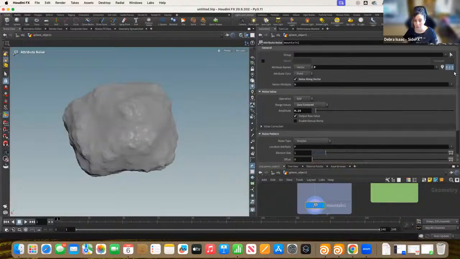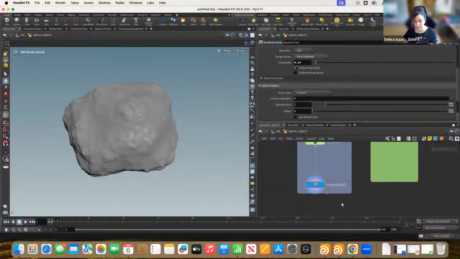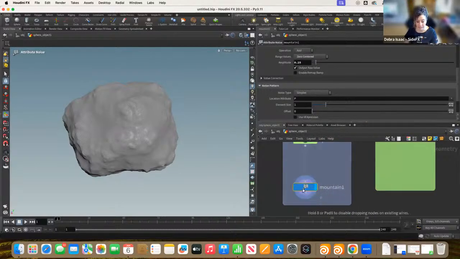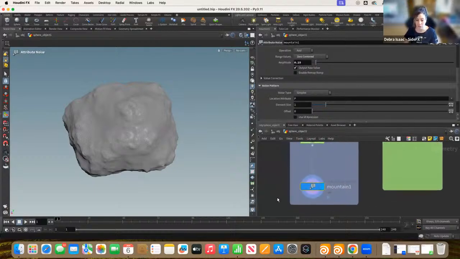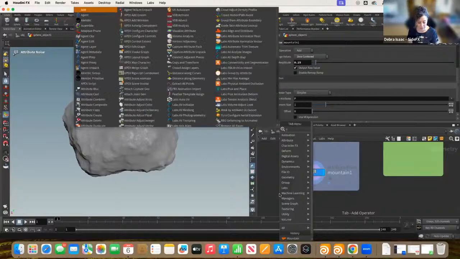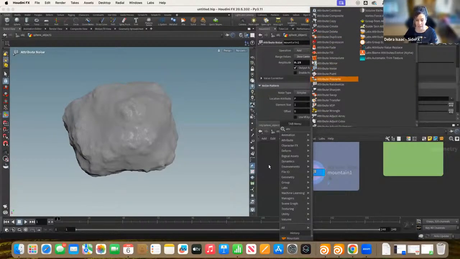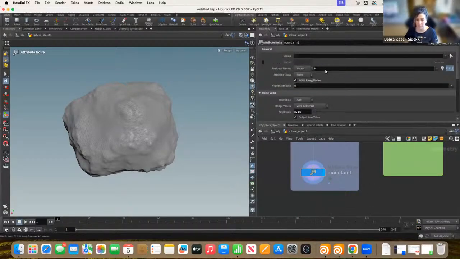Okay, so let's talk about this mountain. Just so you know, this is actually called attribute noise. The preset is called mountain, so don't worry too much about that. But if you wanted to find it, attribute noise is also right here. The preset is mountain, and what it's doing is changing our point positions.